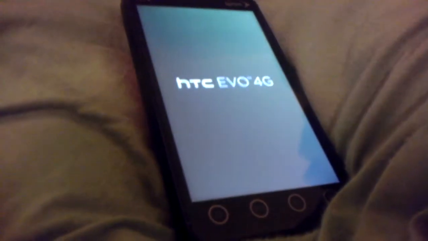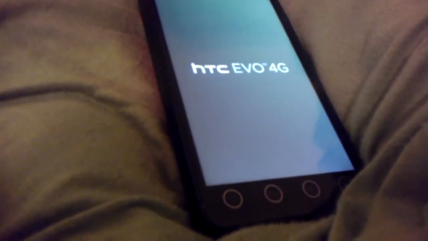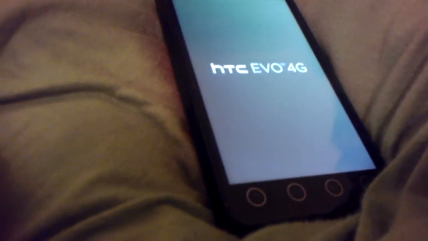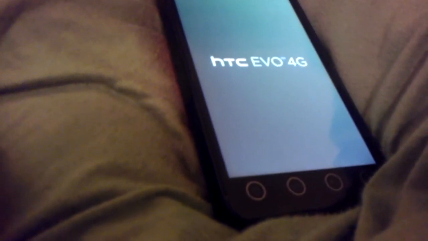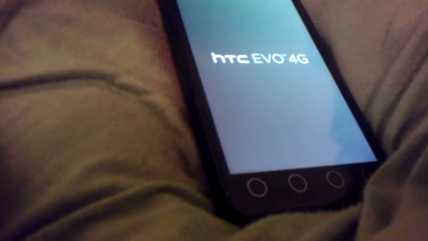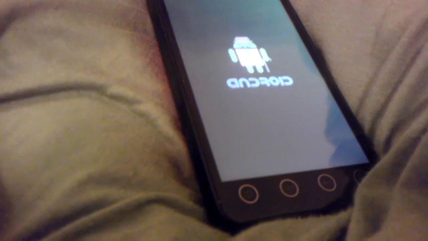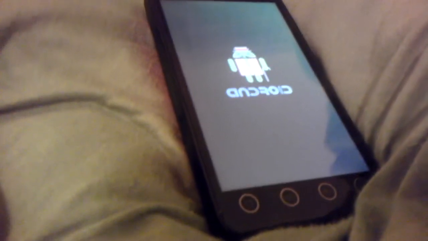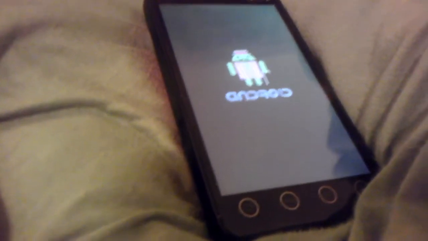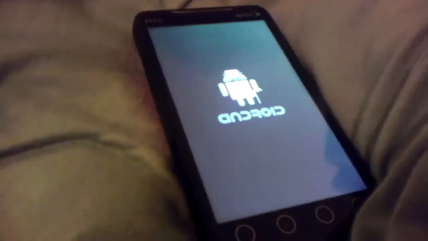Second is the app list backup method. It uses an app from the market called App List Backup. I downloaded every app that I used to include with the ROM, and also about 10 other apps that are really useful that you probably download right away anyway, and I put them in a backup for this app. When you go into the app, you hit backup, this list of apps pops up, and you install which apps you want one by one. The only downfall is you have to download every app. If you're not on Wi-Fi or don't have a lot of time, it's kind of tedious, but it's probably the easiest method.